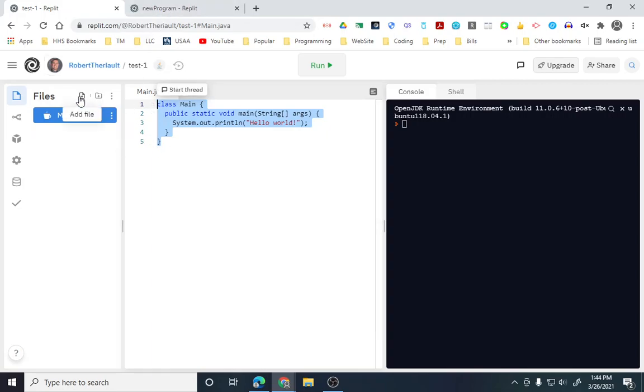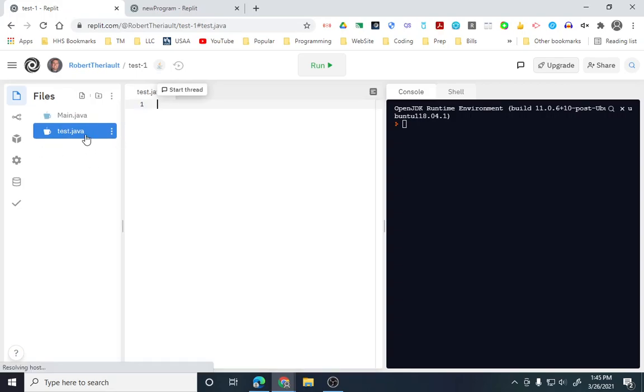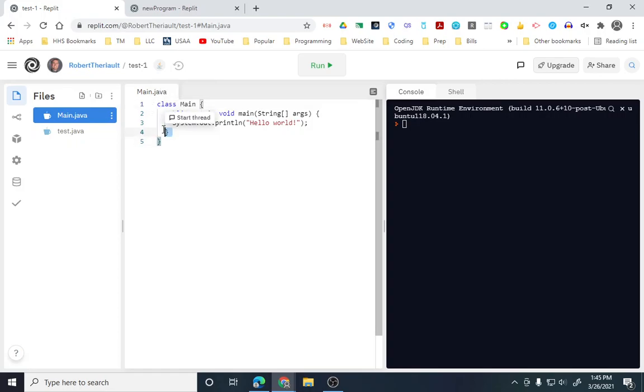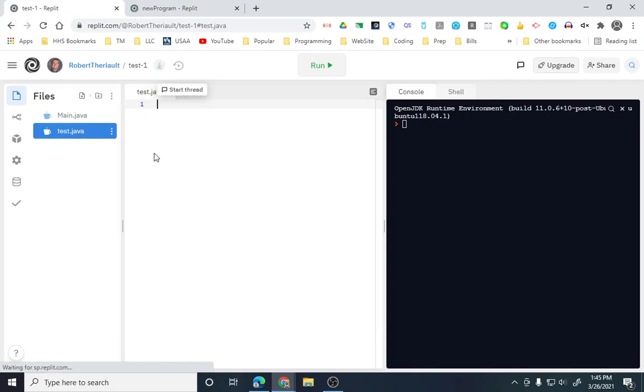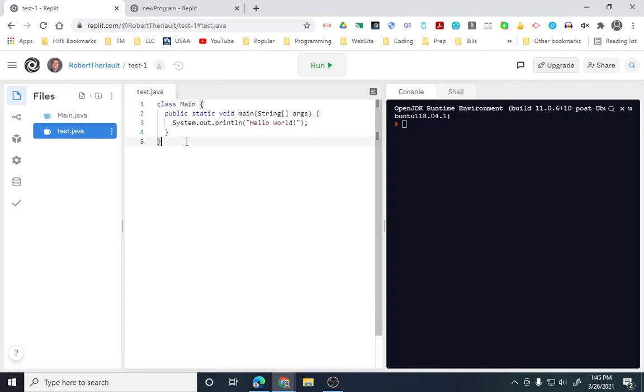So first I'll create a new file, and this is where the name comes in. Again, I'm just going to call it test because that's what I originally called it. So Test.java, which now has to be empty. I'm going to copy this to get myself started, paste it over here, and then change this to Test. Right, so we have a class Test. It has its own main, all of this, and I'm going to change the output to Test so we can see when I run this.